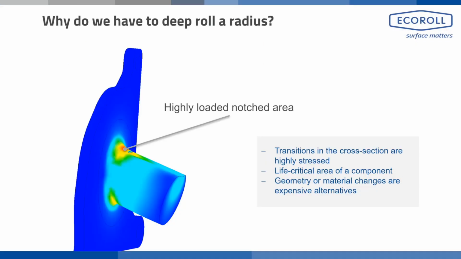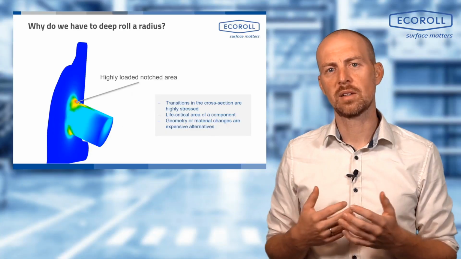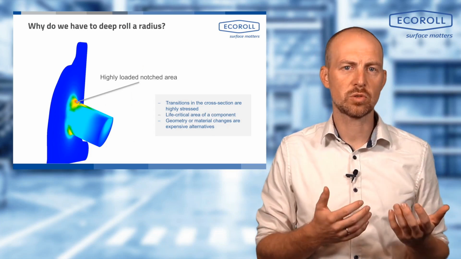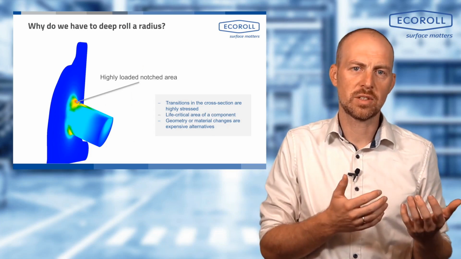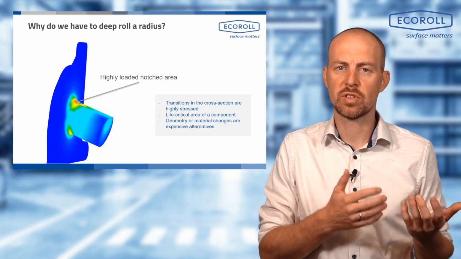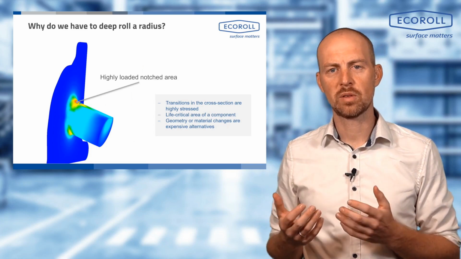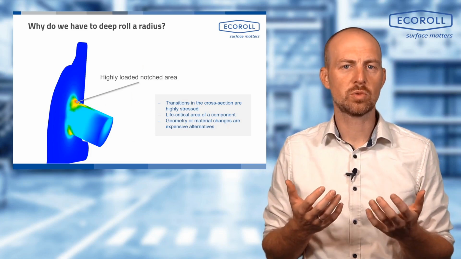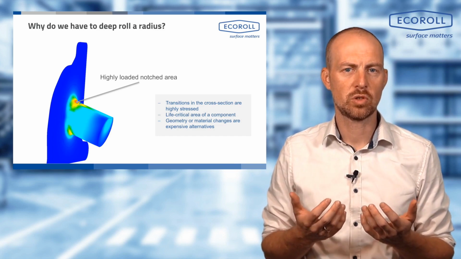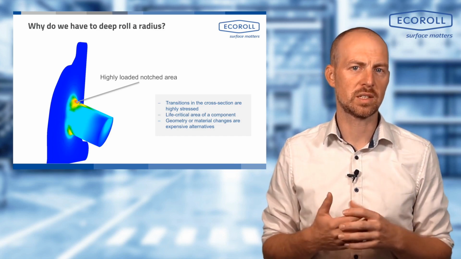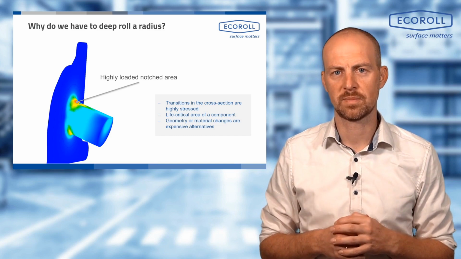In our studies, we learn how to handle this. We should design the transitions of the radii as smoothly as possible, meaning we should use the largest radii possible to reduce the notch effect. If that doesn't work, we could use other materials, which are naturally more expensive and more difficult to obtain and process. But all of this leads to an improvement in lifespan, but it also always results in a change in the design and a change in the component.